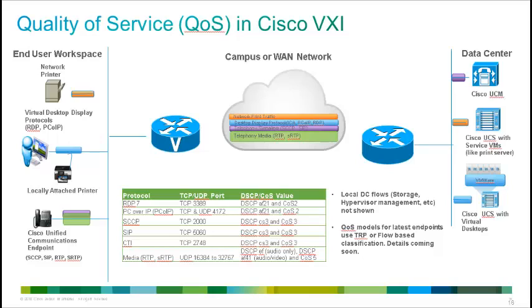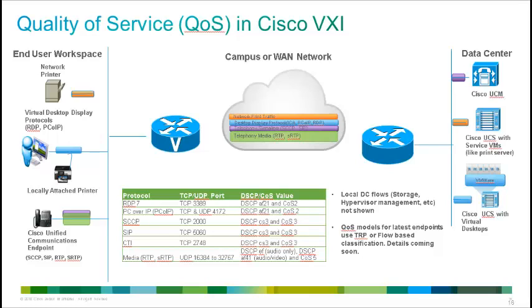Since PCoIP has a lot of data inside, it's marked as transactional data, and the DSCP marking is AF21. Cisco has provided guidelines on DSCP marking, and there's a guide available which you can leverage, read about, and get more guidance from. We have also provided an example of some well-known port numbers and recommended DSCP markings. Especially you can see the voice traffic, the CTI, the SIP, and SCCP traffic.